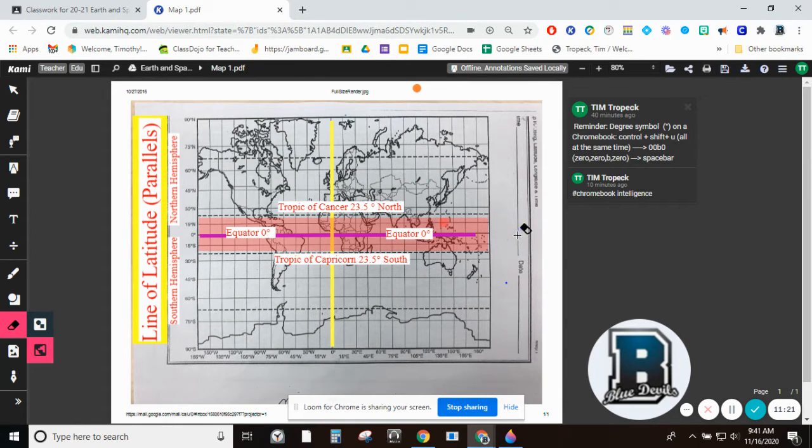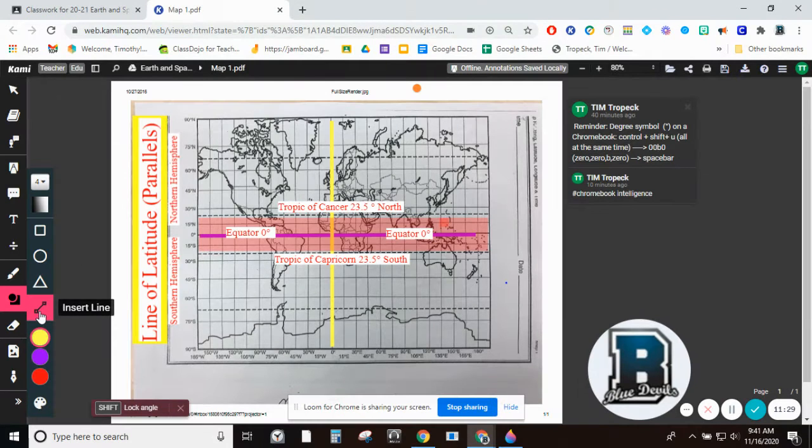We're going to add now the polar regions, and we're going to grab our line tool again, go to shapes, our line tool, and we're going to grab some blue. Actually, let's grab a little different color. Let's grab some green, and we're going to trace over this next dotted line in the northern hemisphere here. And don't forget our font for our lines is 4. Since we already have our line tool, we're going to grab it for our southern. We're going to trace over that line as well, right over top of the dotted line.